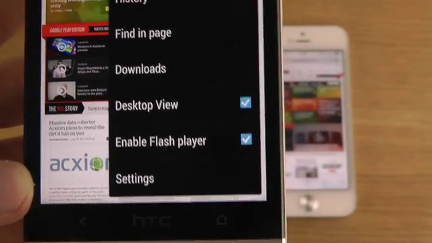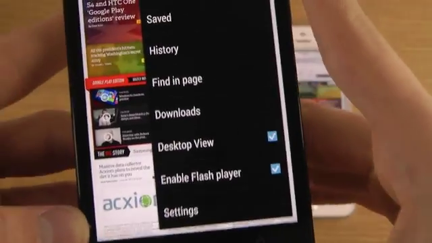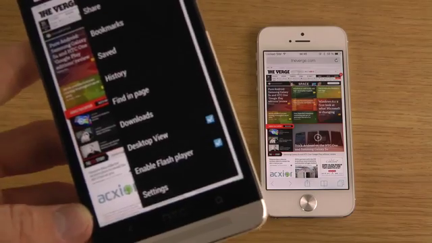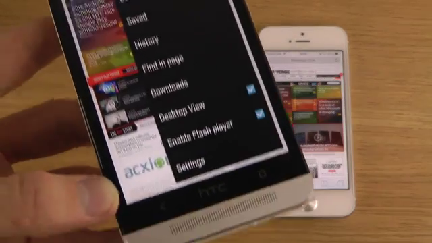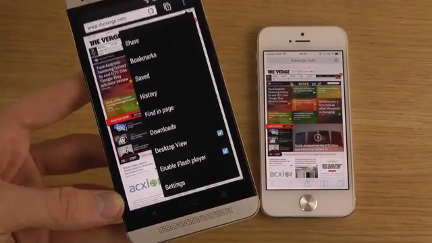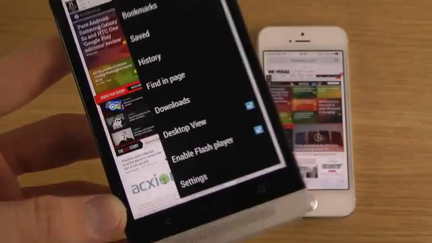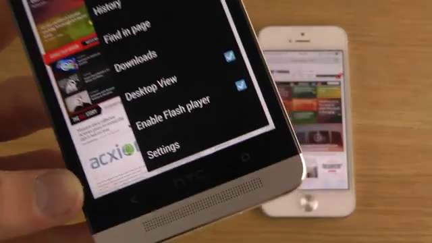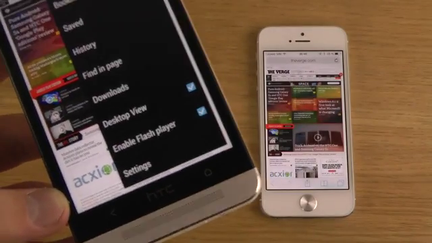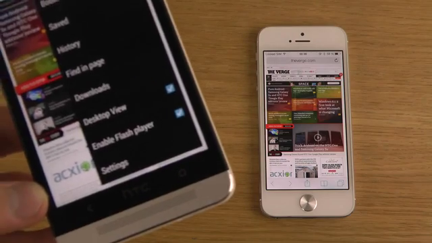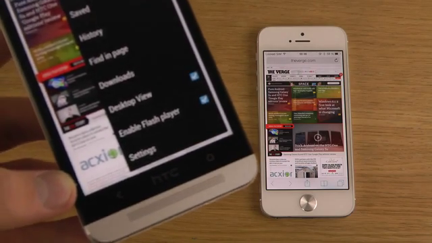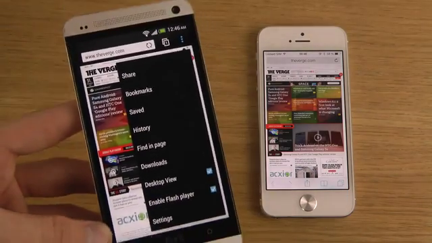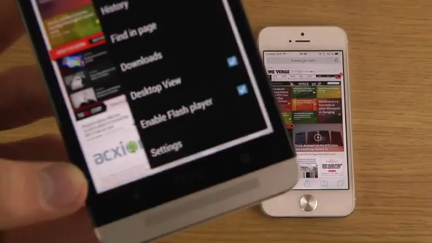You have enable Flash Player, which is a built-in Flash player. Even though Android after like Android 4.2 doesn't support Flash, they have built-in Flash inside of the browser here, so you can just go to the desktop version of YouTube and look at YouTube videos, and it works perfectly. Of course, it also works on other websites, like porn sites, which usually do have Flash players. So if you want to use the default browser and go and watch videos, you can definitely pull that off.